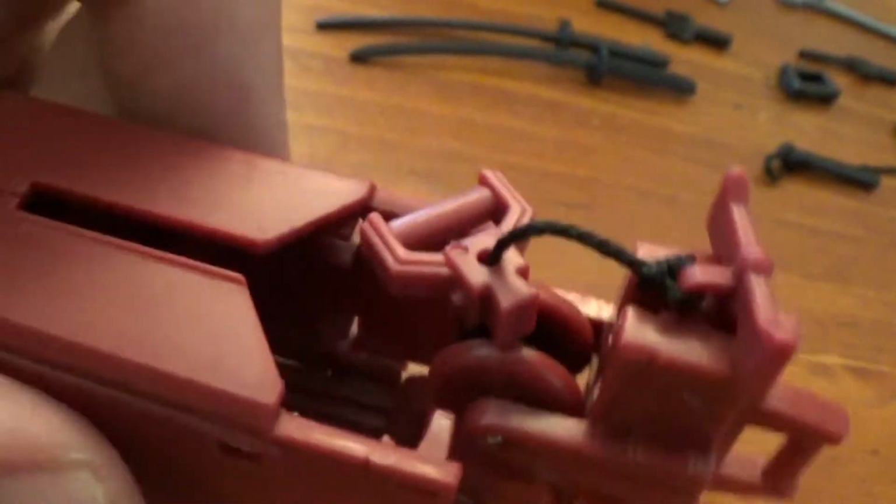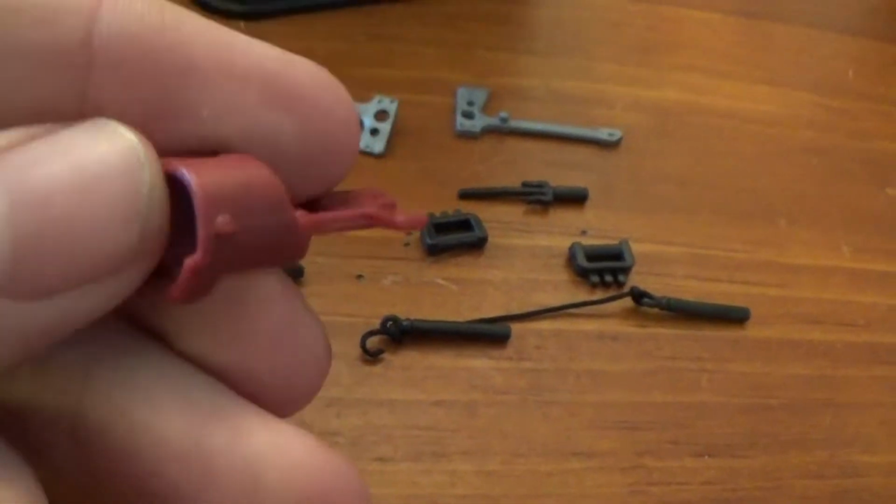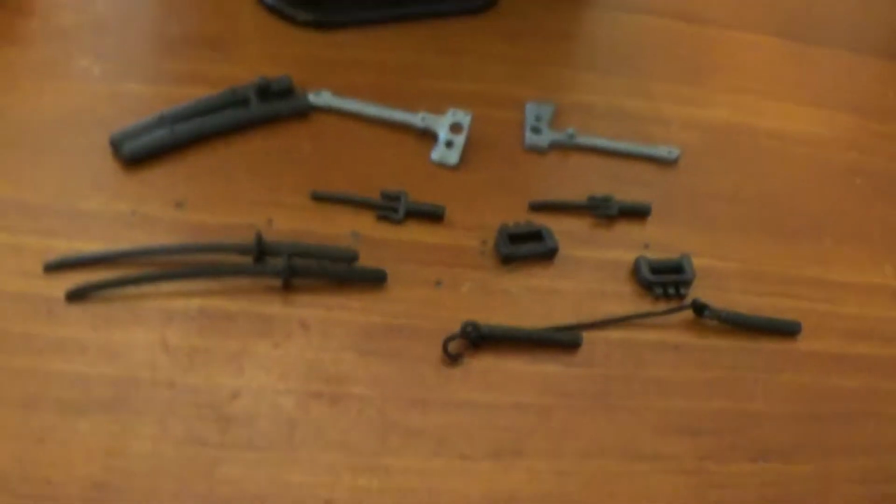A little gimmicky, but not too bad compared to some other things. This goes along with it. This is used kind of like a handle. You slip this over the figure's hand and help them hold on. Okay, so that's kind of incorporated.